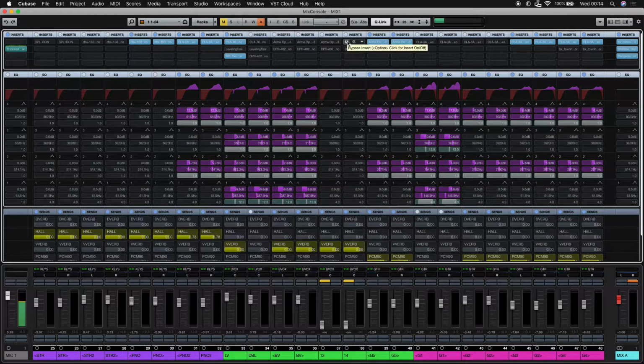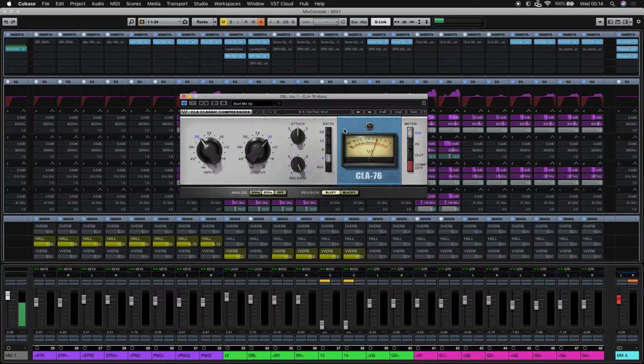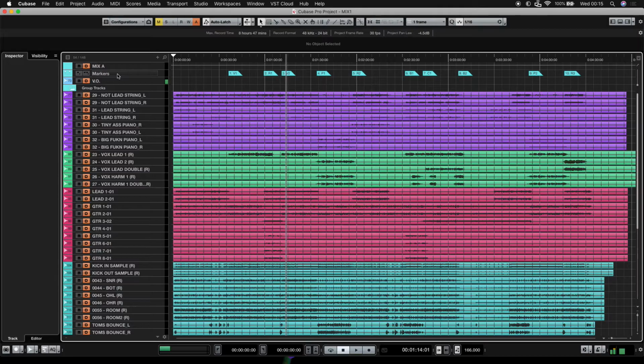If it doesn't work, we can change it, but it's probably not a bad place to start. And then we'll go up, and I like to use different compressors on the background vocals, but I am going to copy this de-esser setting over because that was working pretty well. I'm going to use the same compressor on the double. And then you know what? We'll copy this de-esser over here as well, and we're just going to turn on those compressors there, which is this compressor. And when we get to some background vocals, I can open that up and we can look at what we're doing. In fact, let's see, where do we have some background vocals?